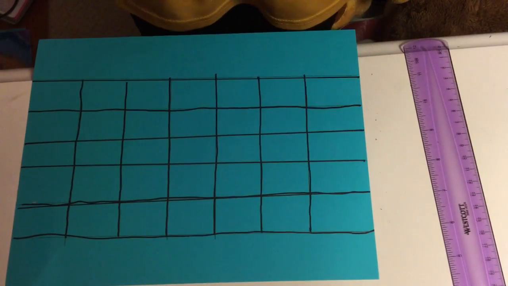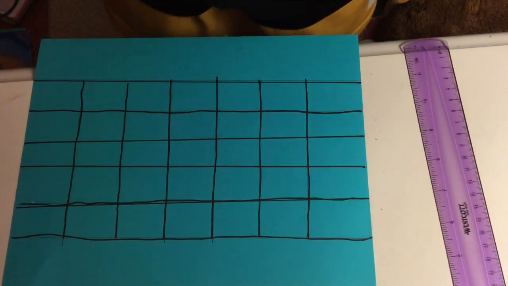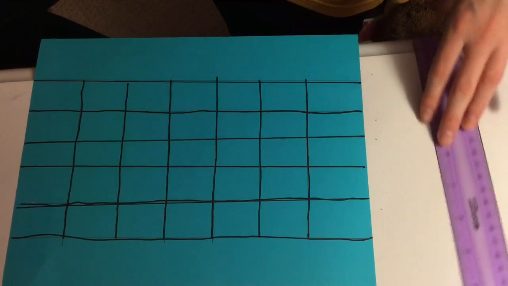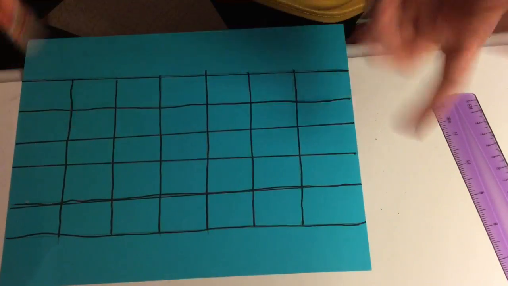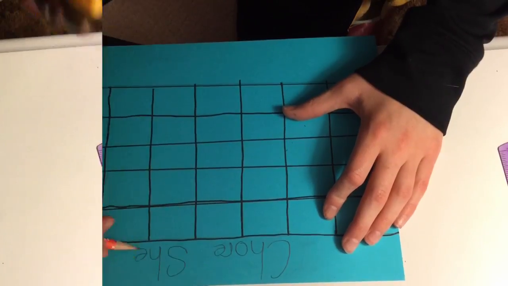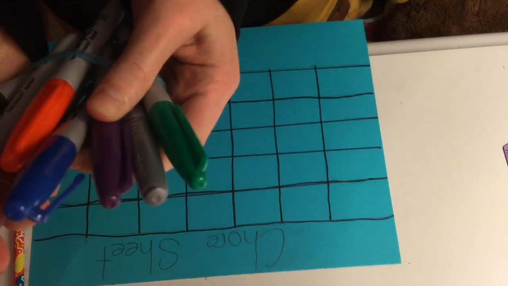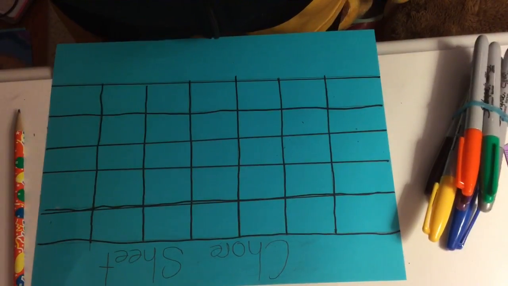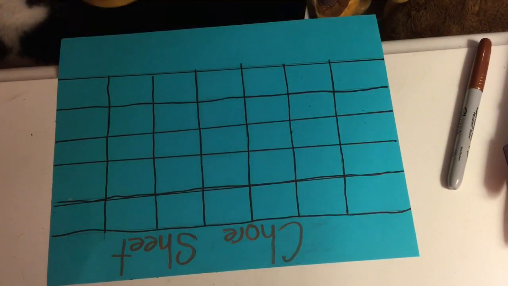Okay, so now your graph looks like this, and we'll start with the header, and so I'm going to write it out in pencil first. You can also get fonts off computers and stuff, but I'm just going to stick with kind of a simple, my own creative font. Okay, so now, outline it in Sharpie, and out of my colors, I'm going to use a bronze.